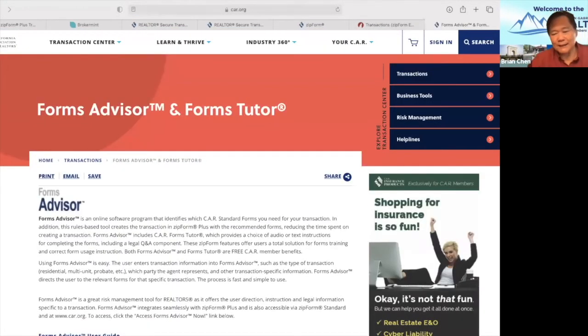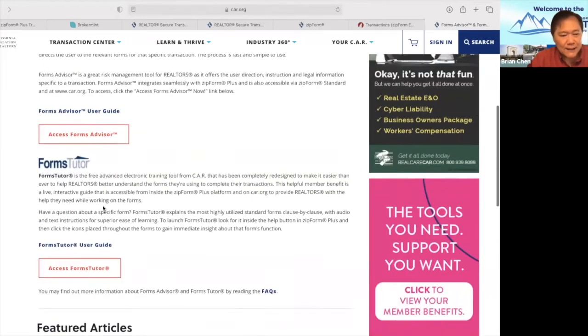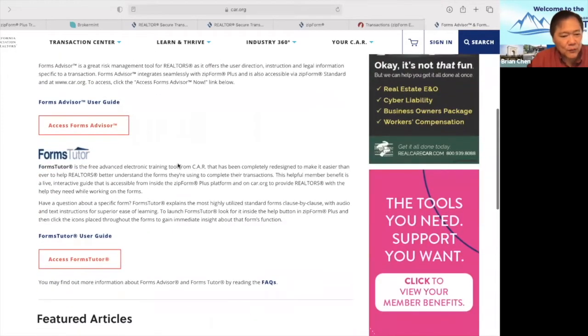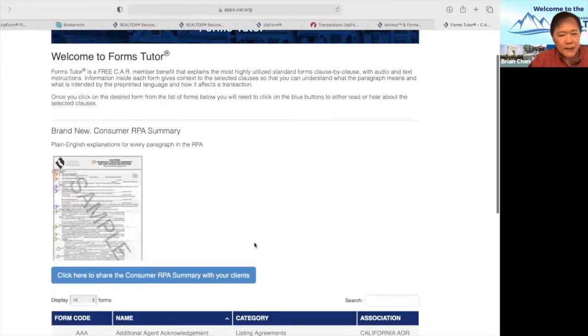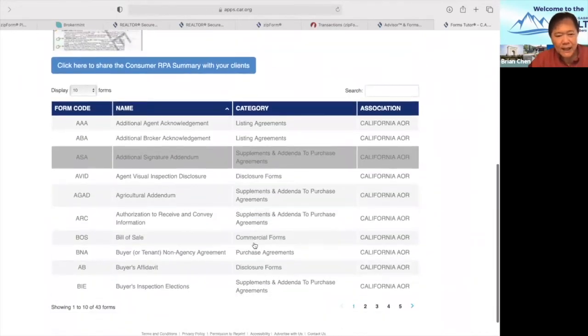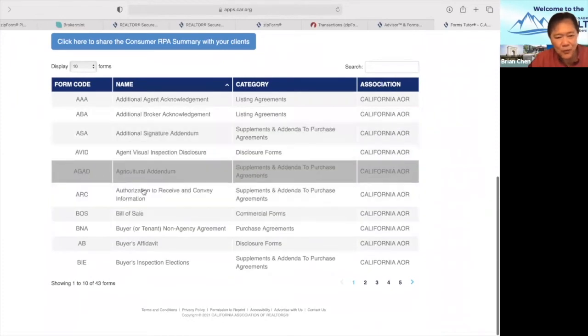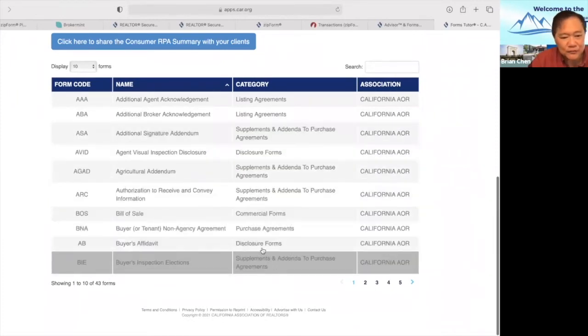You click on Forms Tutor, it takes you to the CAR website. It says Forms Advisor and Forms Tutor. You click on Forms Tutor, welcome to Forms Tutor. And here is a list of forms that you can get advice on how to fill out.